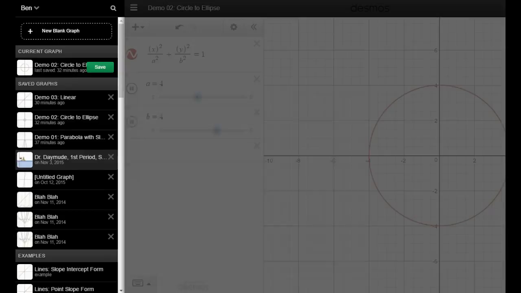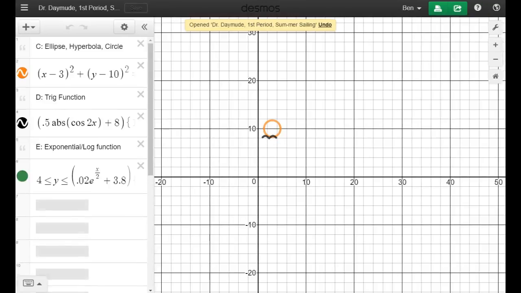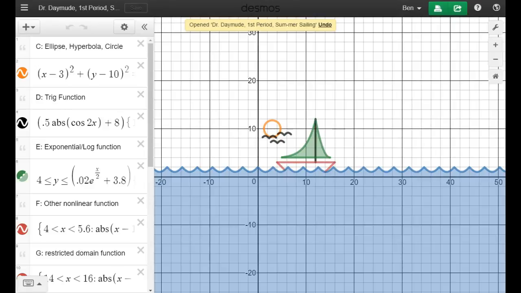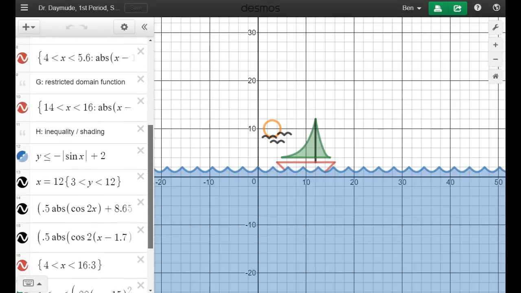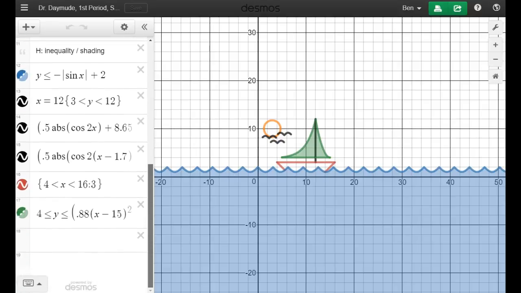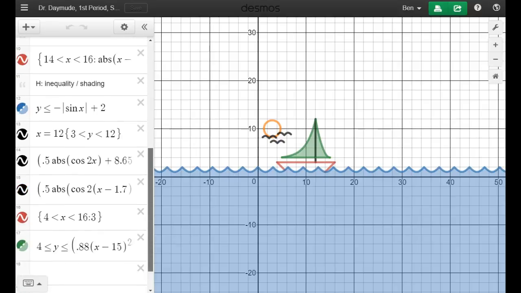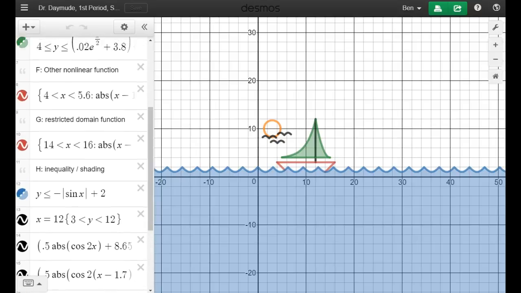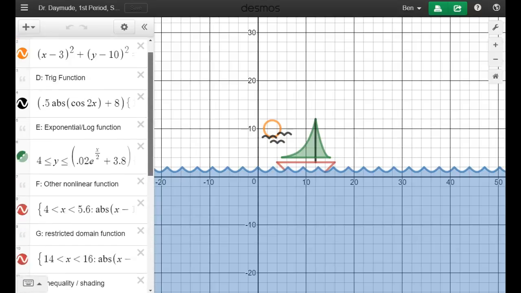One final thing that we've used this for is in terms of creativity, which is one of the 4 C's we were discussing before. This is an example one of my colleagues did. You can tell this is a pretty simple drawing of a boat, but notice what we've done over here on the left hand side. We've used the Desmos features, and we've created this by using various mathematical statements over here. And we can very easily manipulate the domain and range of these various functions. We can also shade these various functions by using inequality symbols.